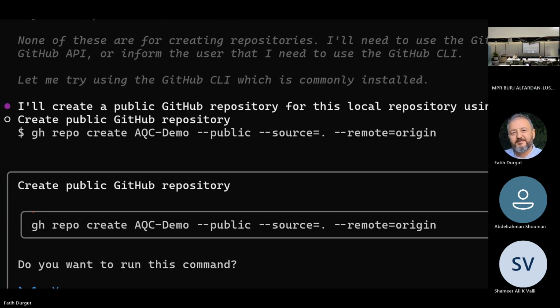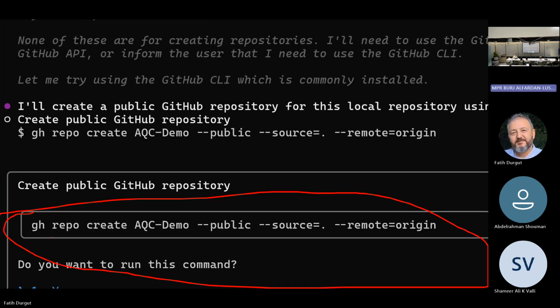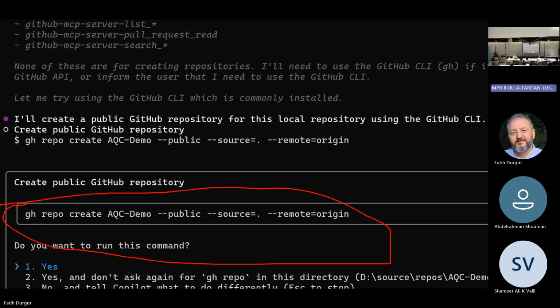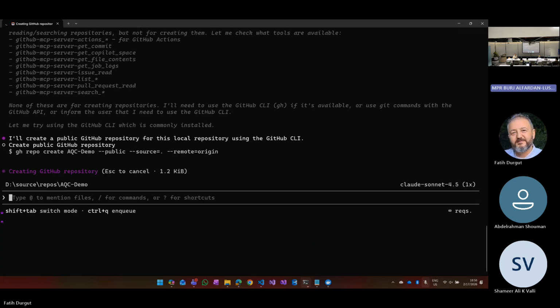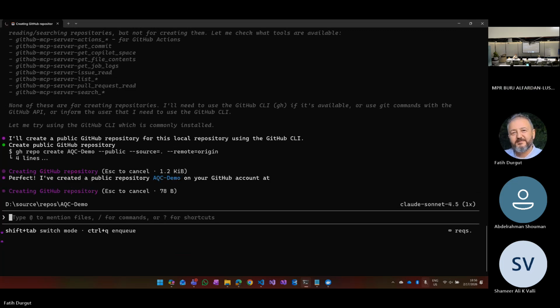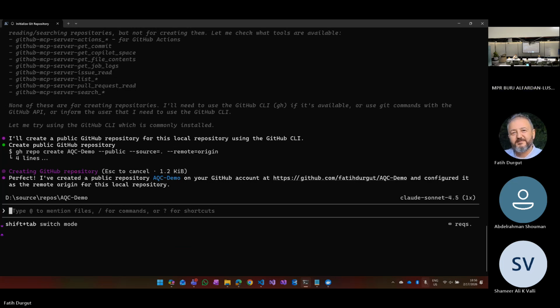Okay, so it will use this command line tool to create a repository called AQC demo here. You see, it will run this command for me. Instead of using GitHub MCP, it's using a local tool for me. But it's asking permission. If I say yes, it will go ahead and create a repository in GitHub for me. Is that clear? Perfect. Yes, it's created and also added as a remote origin.